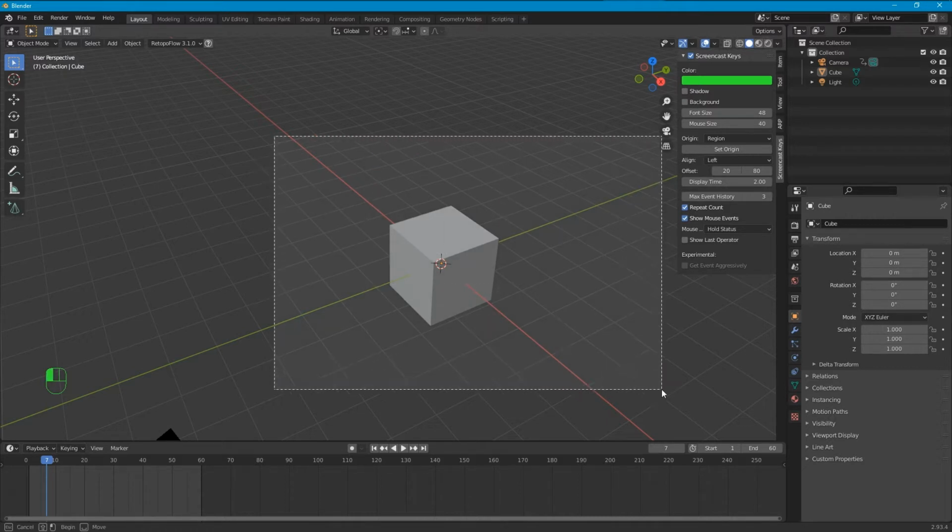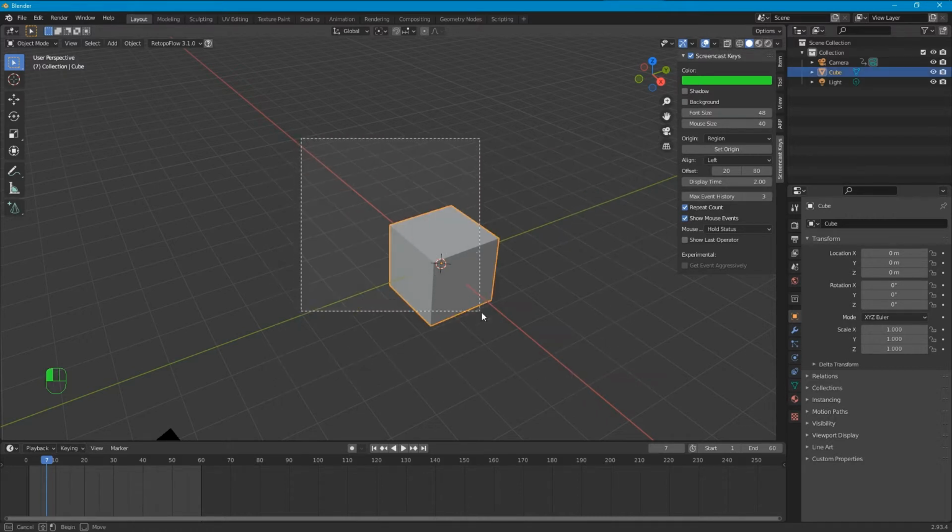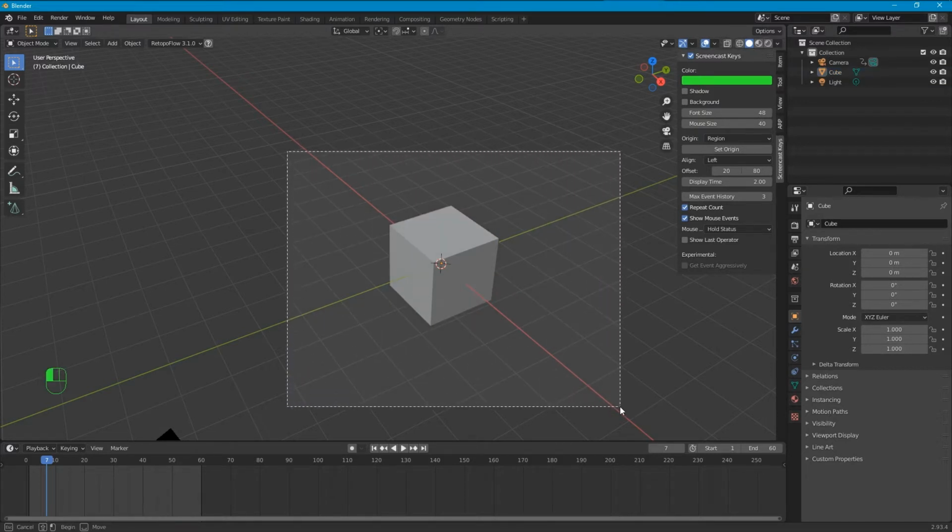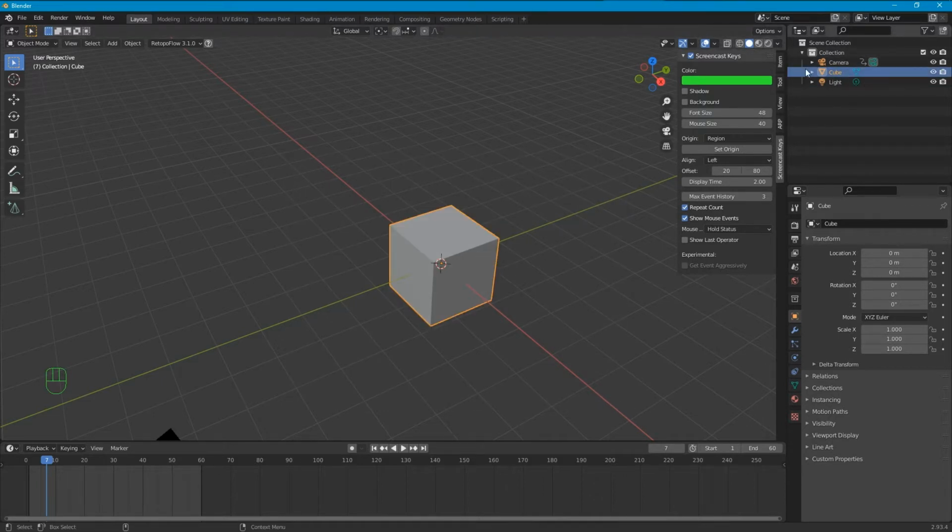Now, in a small demonstration, hold down the left mouse button, and you're selecting. I'm gonna do it again. Hold down the left mouse button, selecting the cube, and it selects it. You see this highlighted, but we'll talk about that later.